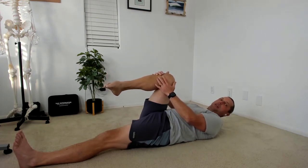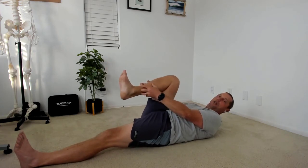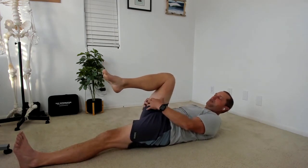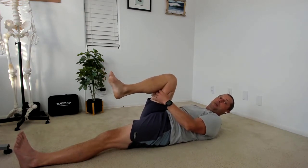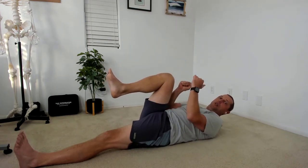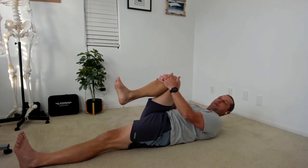That's really important that you get that rotation, because then you're getting function of all these muscles of the lower leg. You're also getting function into the hamstrings, because part of that rotation actually comes from the hamstrings. So your hamstrings are actually important in the health of the arch of your foot. So by getting this rotational movement in the lower body, you're actually getting access to levers in the hamstrings that help rotate the lower leg.